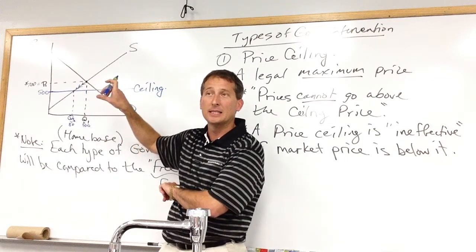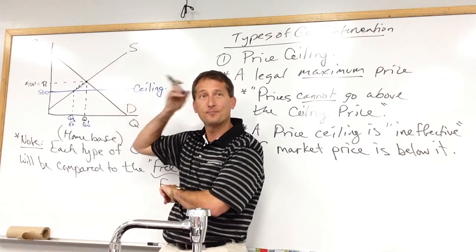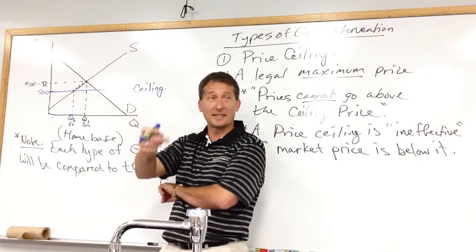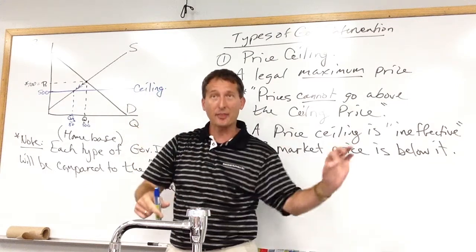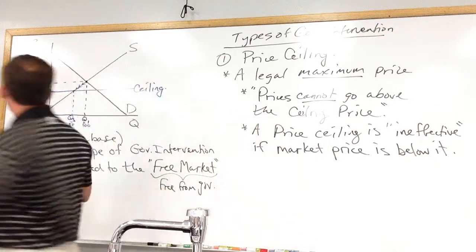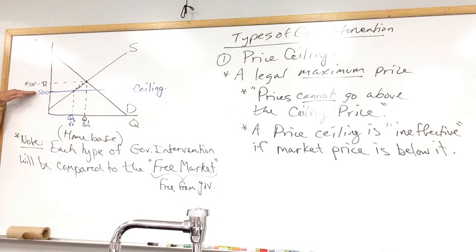Why? Because that's showing what? Demand. The quantity demanded at that price, right? So at $500, do people want lots of apartments or a little apartment? Lots of apartments. They're cheaper, right? So the law of demand says that as the price goes down, people want to buy more. The problem is there's not going to be any more to go around. In fact, there's probably going to be less.